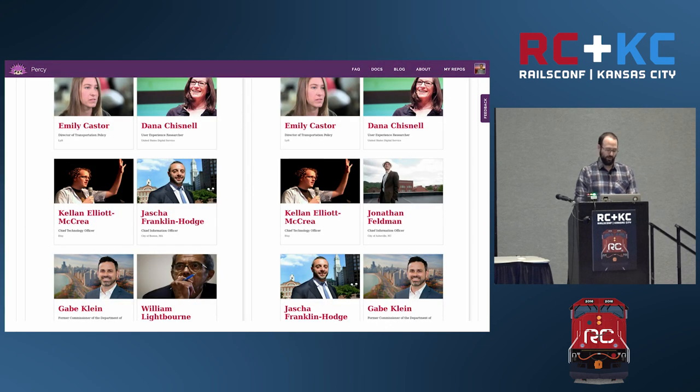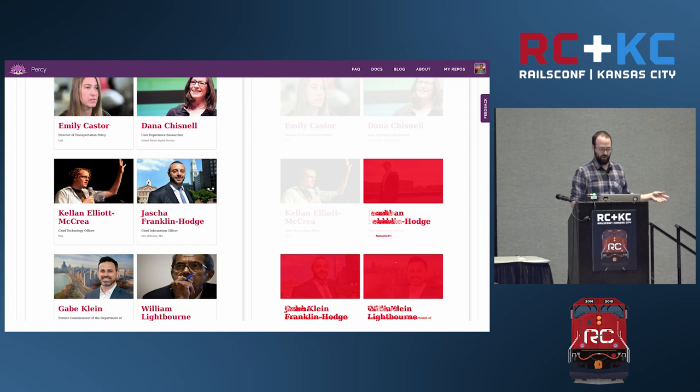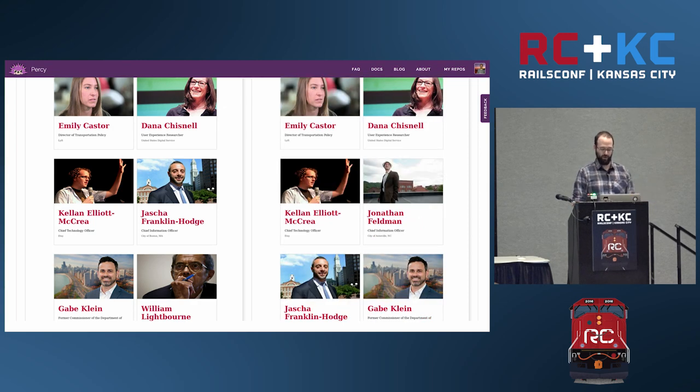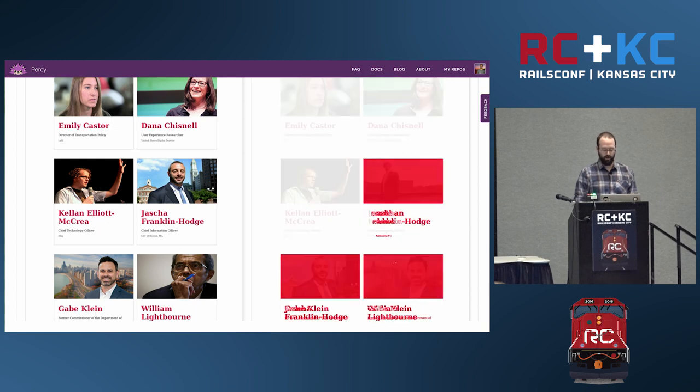So here's another example. Here's a normal visual change. This is a visual change you actually might want. A new person got added to this page. So the visual diff is, okay, a bunch of things shifted around and got reflowed, and you can sort of go back and forth and be like, okay, I understand that this page has a new thing added to it.